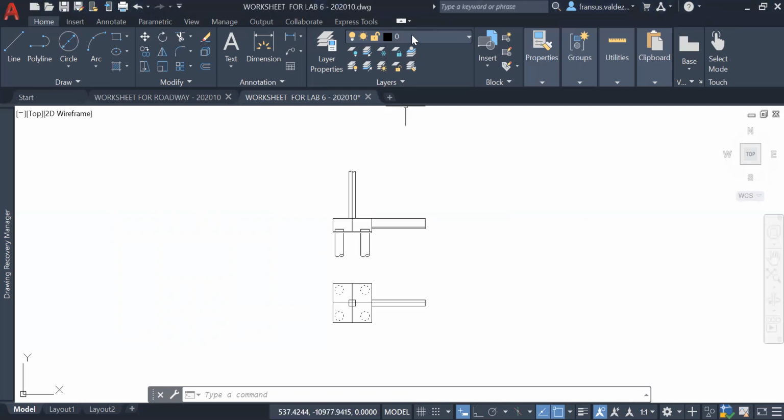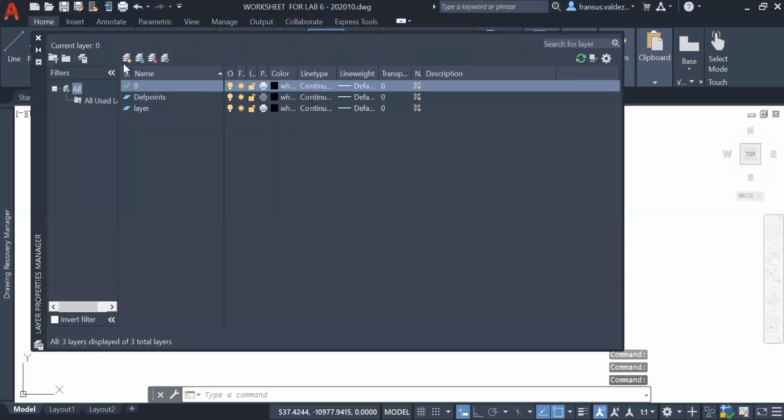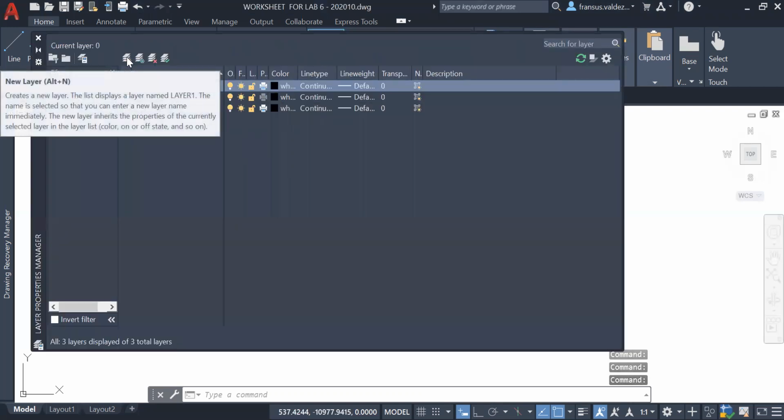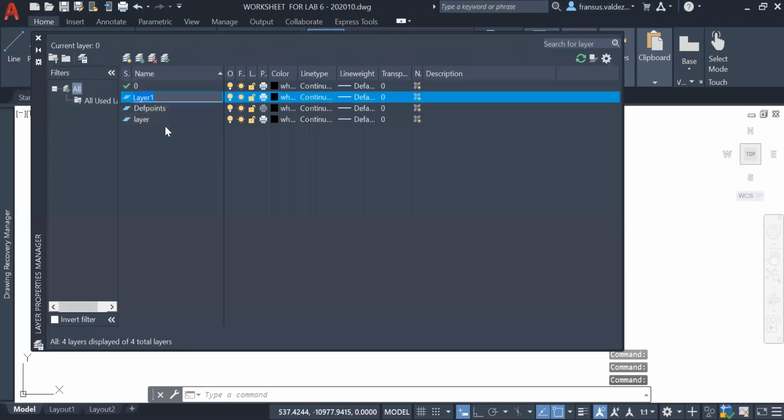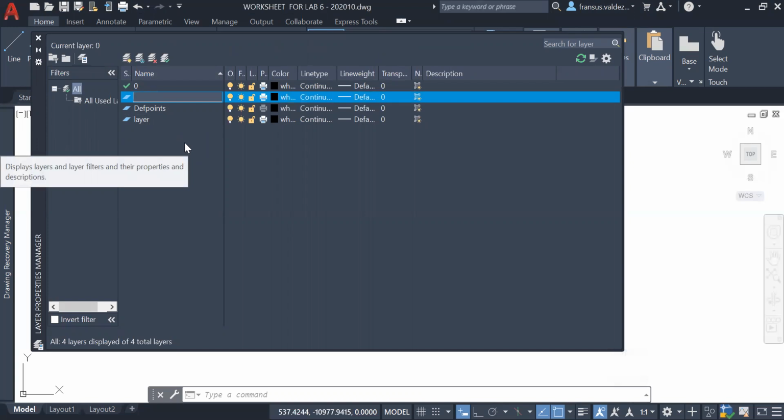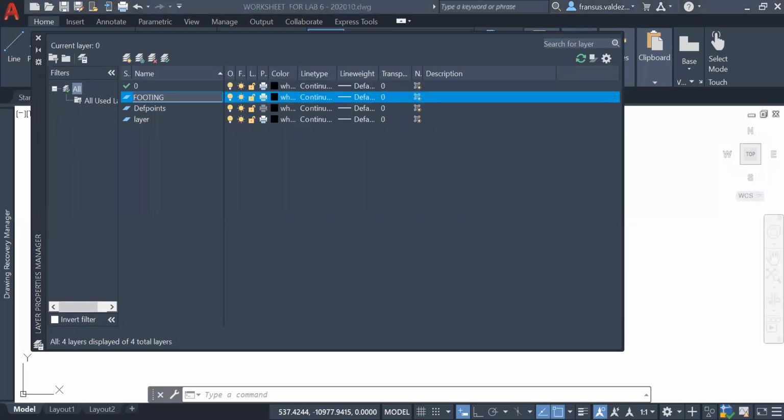Let's make now a layer. In the layer properties, click the layer properties and create. Make new layer here. So the layers again, we have the footing, all capital letters. Footing, or sometimes we call it pile caps. What was the color of the footing that we have?